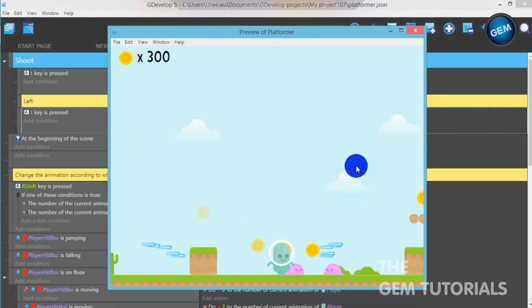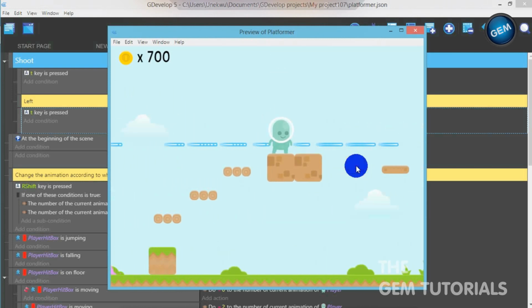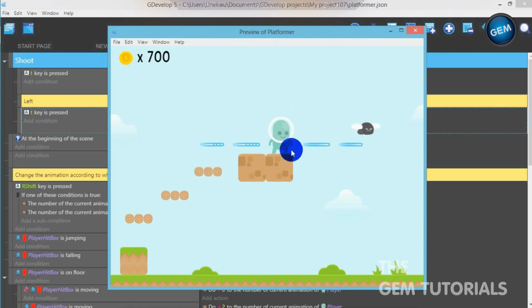Now press T on our keyboard. This creates the bullets in both directions. It creates it at the right and at the left side. Now we need to rotate the bullet coming out from the left side, because as you can see, the bullet coming out from the right side faces this side, but the bullet coming out from the left side faces right while moving left. So we need to flip that.